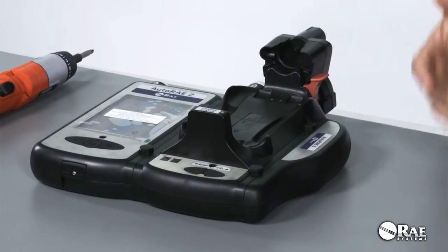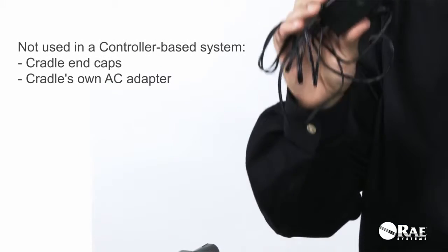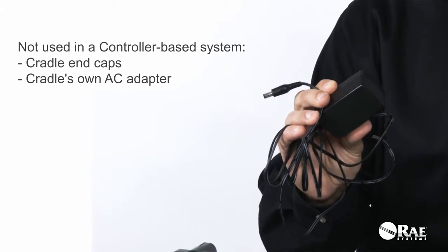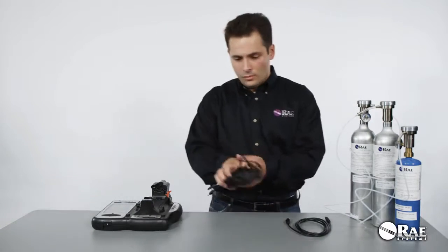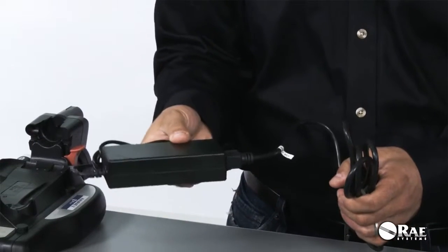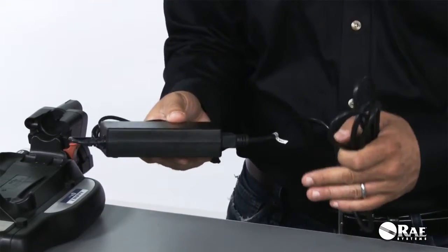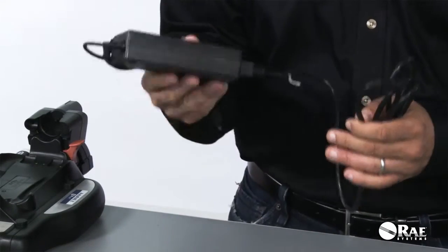And also, the cradle comes with its own AC adapter that is also used only when the cradle is deployed in standalone mode. For a controller-based system, we have a large, powerful AC adapter, 7.5 amps, that allows the system to charge up to 10 instruments at the same time. That is the AC adapter that should be used.